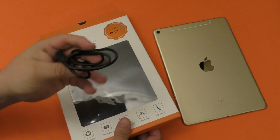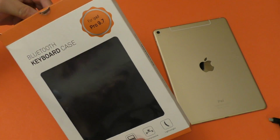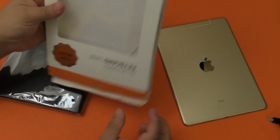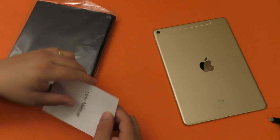What you got here is a USB charging cable. That's how you're going to be charging the keyboard. But of course, you could use any cable that you want. Like I said, I was using this case, but I put it back here in the package because I like to show you guys what you would expect when you get this by the mail, right?